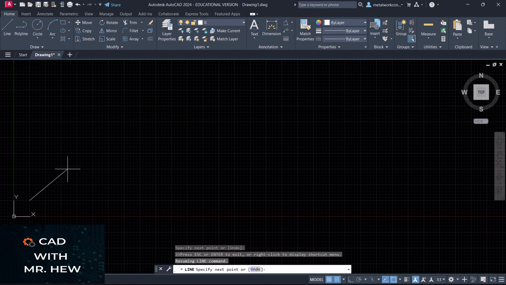So if we want a point somewhere up here, we'd have to type in the next point. See, if you read the command line, it says specify the next point. So we can type at. No, well, if we know the coordinate, we don't need to use at. So I'm going to use the coordinate in the next example. So that's 50 millimeters, right? So if I wanted to go across horizontal, the coordinate would be 50, comma 0.